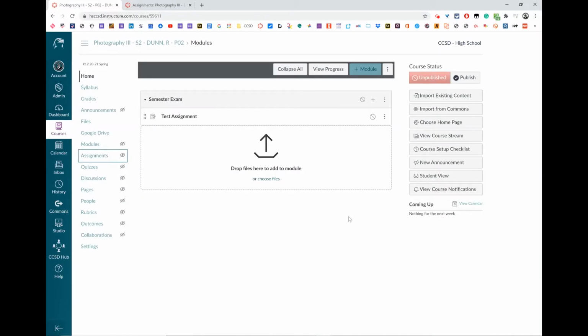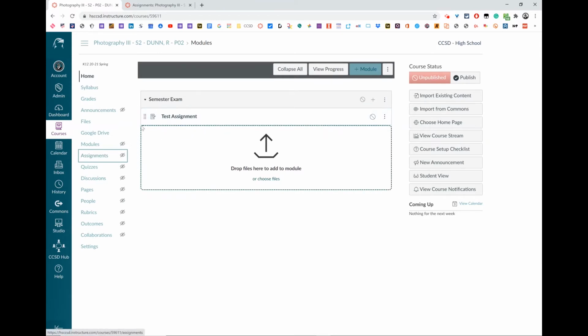All right, in this video, I'm going to show you how to remove an assignment from a module or outright delete it. Okay, removing and deleting are two different things. If you remove it from a module, it does not remove it from the course. If it's still published and has a due date, the kids will still get a grade on it. And if they can't get to it because it's not in a module, that's a problem.